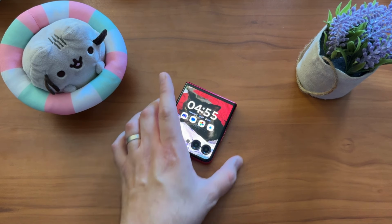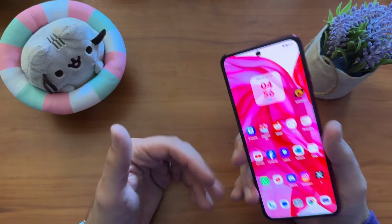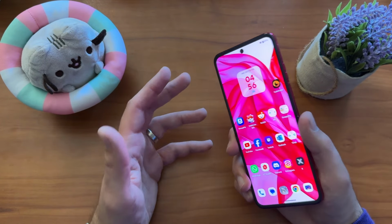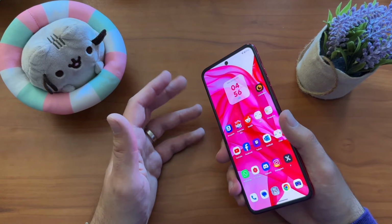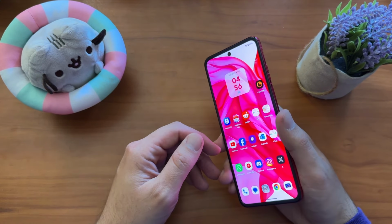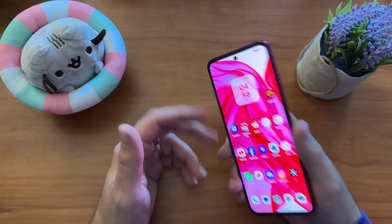It doesn't wear out, by the way. If you're a first-time Flip buyer, because that's who this really appeals to, you're somebody who just loves phones, you love technology, you love flip phones maybe, but you never took the plunge because they are so wallet-punching. They are so just expensive. Like even $1,000, you're interested, but you really don't. You go back to whatever discount or carrier deal you got on another phone.